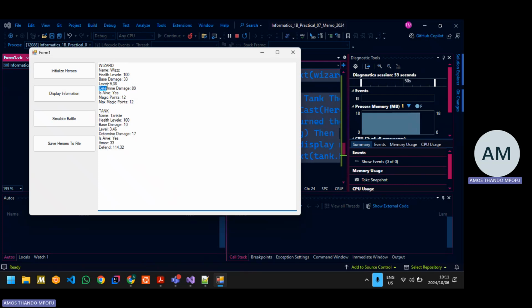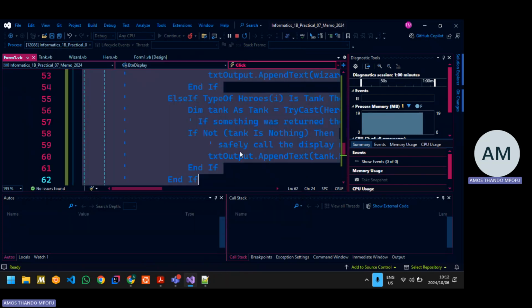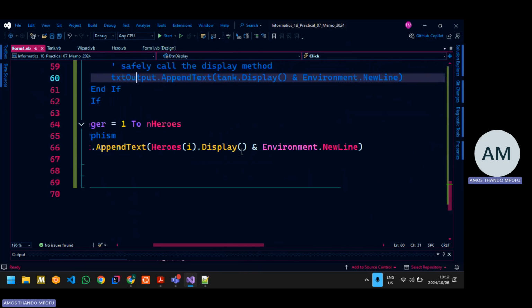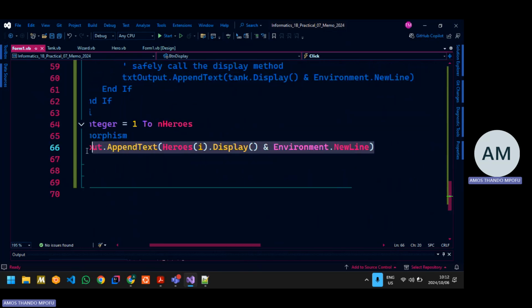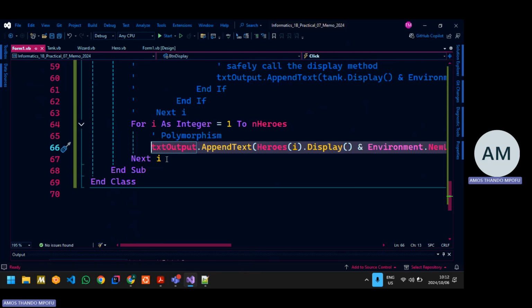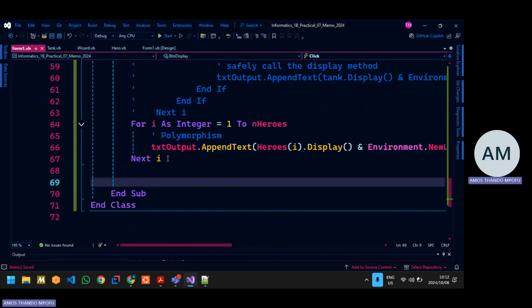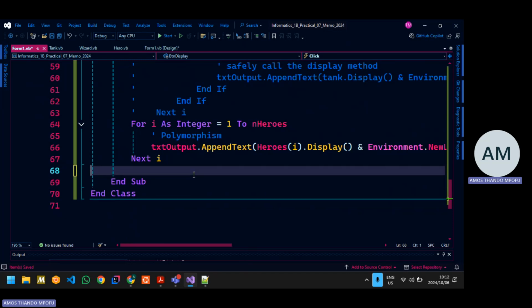And you notice that we are now rounding up to two decimal places. Then you can simulate the arrow, then you can save the files. So I was inherently implementing the code, but to get the full marks for polymorphism, you should leave it like this. It should know which method to call. So we are done with this button.